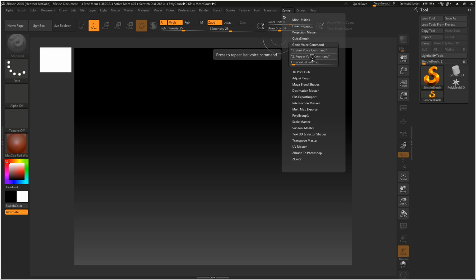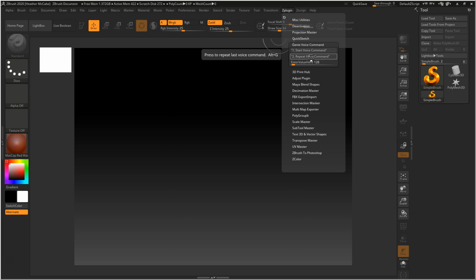So what you do is you hold down the Control key on your keyboard, the Alt key on your keyboard, and then you left mouse click on the button. And then you can see in the upper left it shows you little instructions which are normal to tell you to press your key combination. So I'm going to hold down the Alt key and then the G. There we go. Now we have set the hotkey for that button for number 2, repeat voice command, to Alt-G. And you can see it says press to repeat last voice command, period, Alt-G.